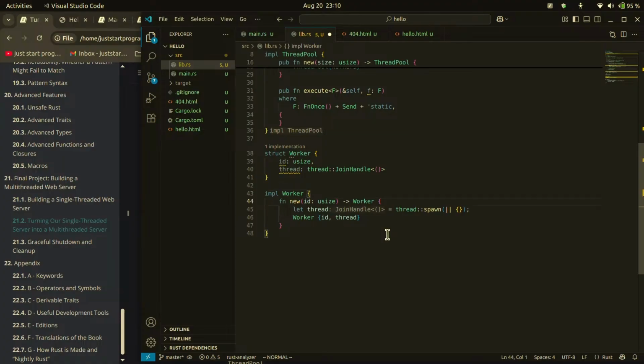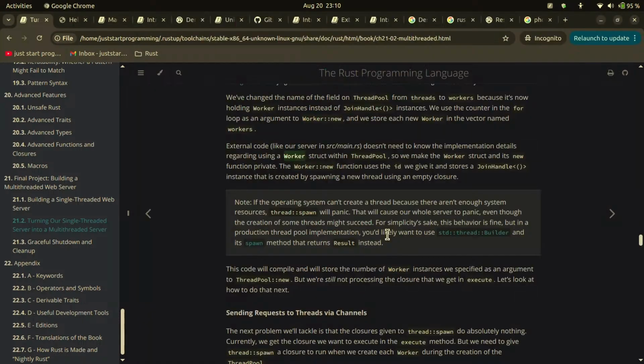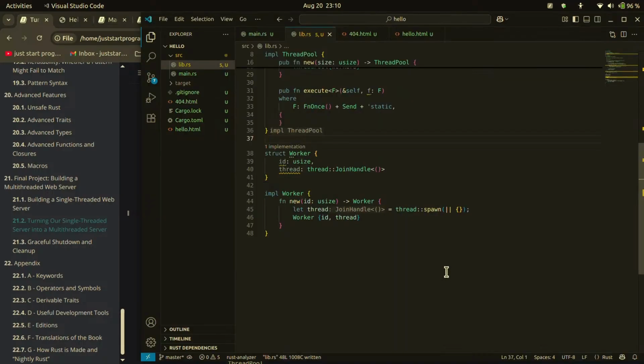Okay, without pub, it's private by default. The Worker::new function uses the id we give it and stores a JoinHandle instance that is created by spawning a new thread using an empty closure. Keep the id here, and the thread is this one, where you have a closure.